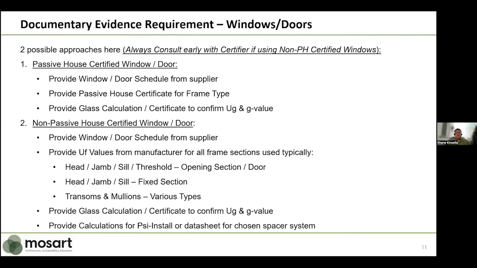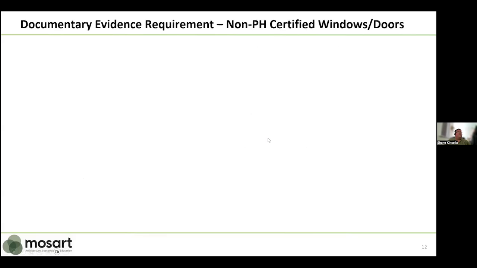So that's usually not required for certified windows. If they don't have models for those, but they do know the type of spacer that they're fitting, you can ask for a data sheet for that spacer and take the values from that data sheet for your spacer system. Typically, those values from the data sheets will be a little bit on the high side compared to what a modeled value will be, but many manufacturers will have that information to hand, so they can typically provide that.